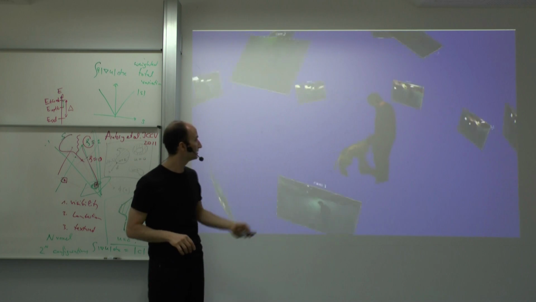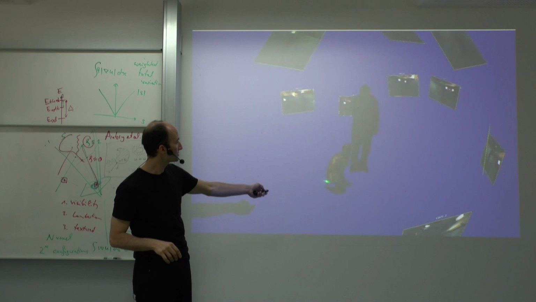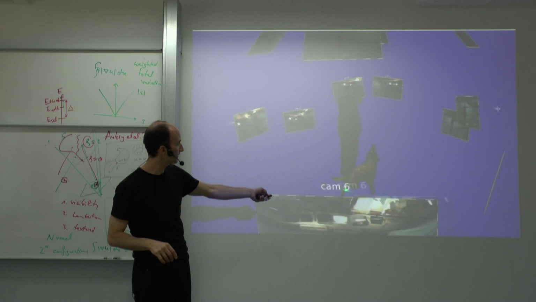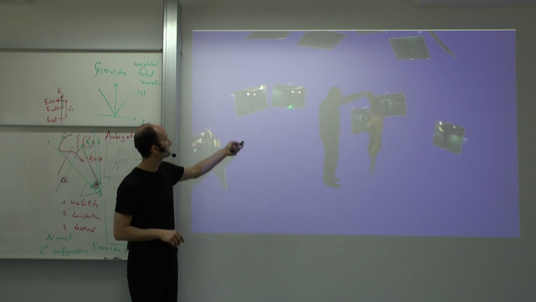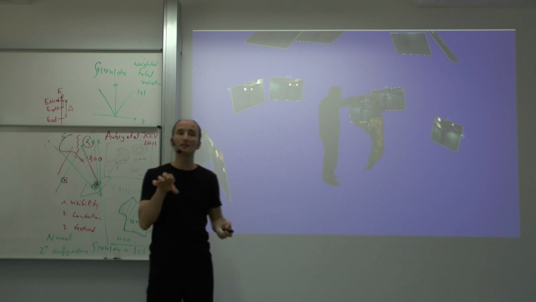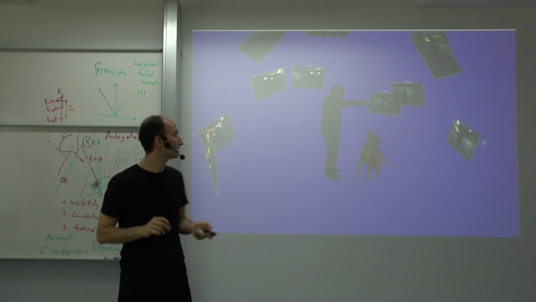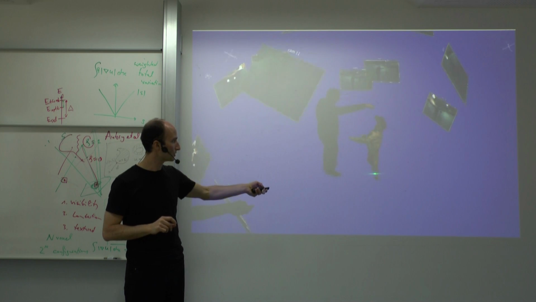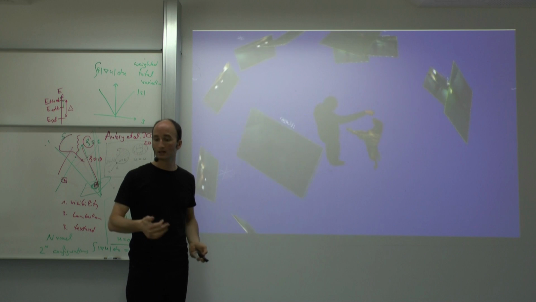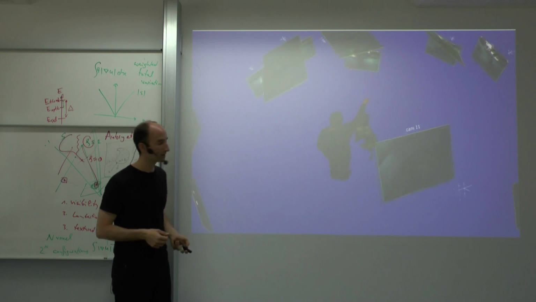Here's another example. Here you see again aspects where the geometry is not perfect. The dog is sometimes losing its legs because they're hardly visible, because the silhouette extraction is very difficult in these shady areas. And the silhouettes are not perfect, and so wherever the silhouette is wrong, that degrades the reconstruction.